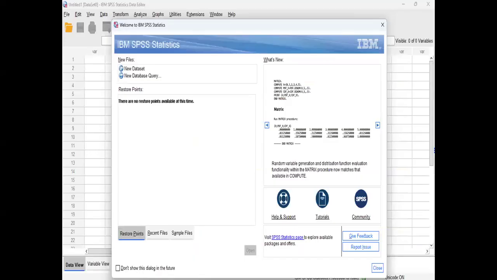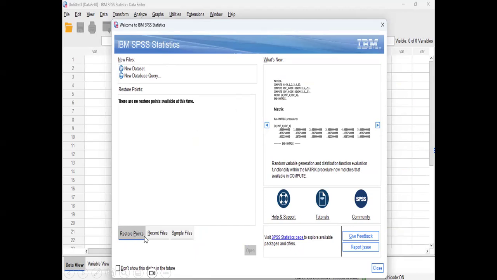Now, once you execute that command, you are going to get this interface. Assuming you are opening it for the first time, then you are going to get this interface. And in fact, this is a two-layered interface. The first layer is the welcome prompt from the SPSS software that gives you several options you can use to manage your data sets.